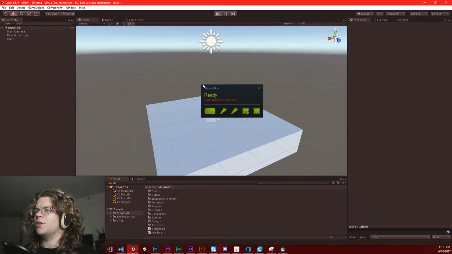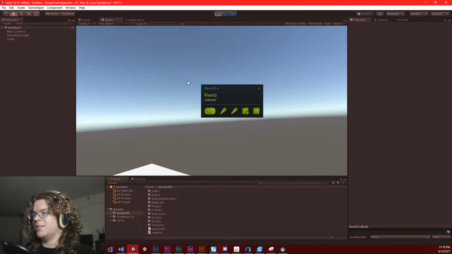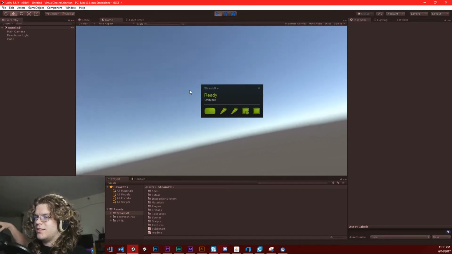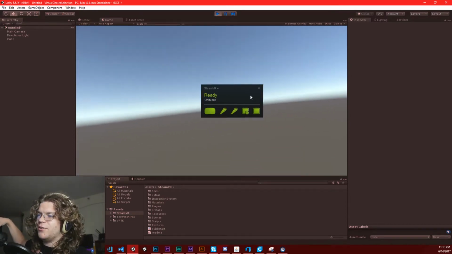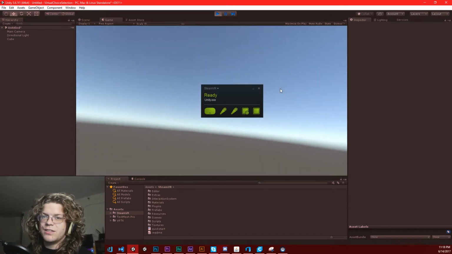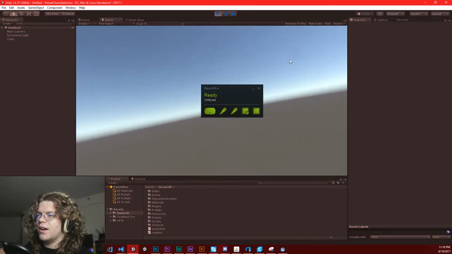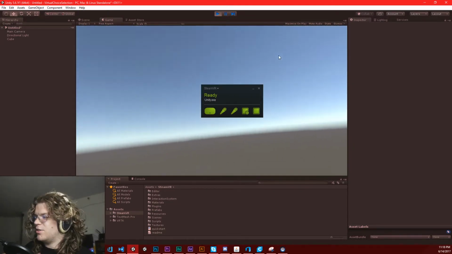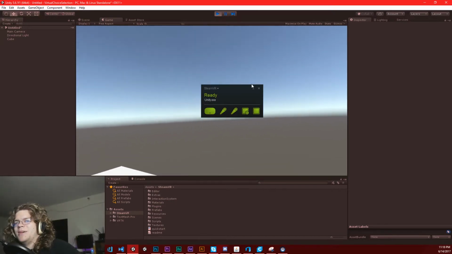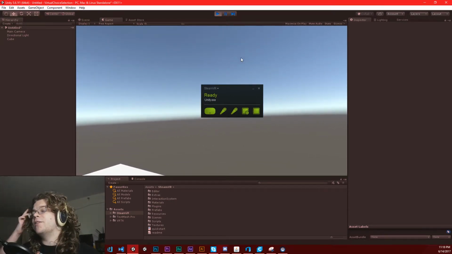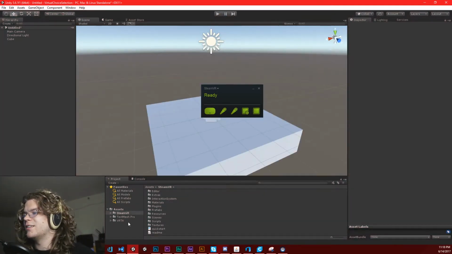So I can show you what we have now. I haven't actually tested this, so I have no idea how this is going to work. But this is just Unity's default camera. It's automatically connected to your camera when you do this. And now I'm thinking there's a bug in SteamVR, so I may need to make some quick changes but whatever. Anyway, we can move the headset around and everything moves, which is great.